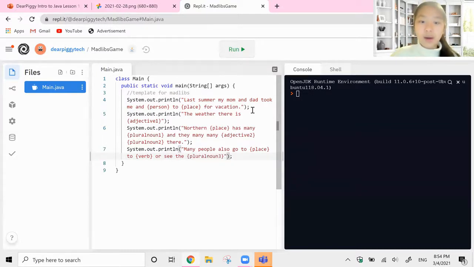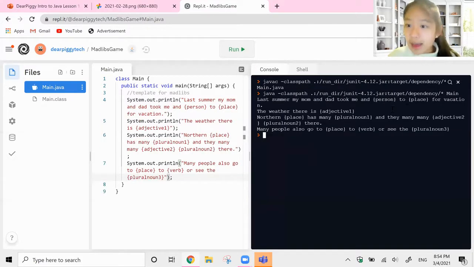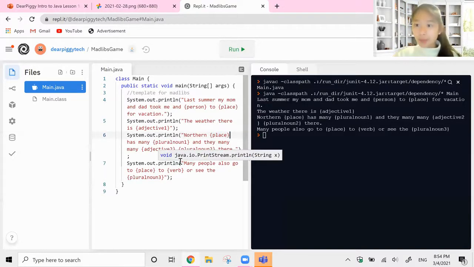Okay, so now we have our template. Notice that when I run my code, these lines are going to get printed out onto the screen, right? But you'll see that instead of our input here, we get the actual things in curly braces. So we physically get the words that I write out here, which is not what we're going for, but it's a pretty good start for us, right?